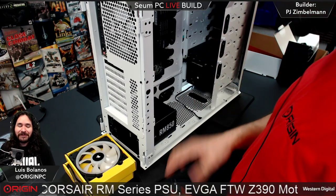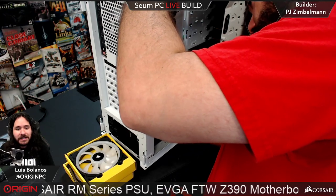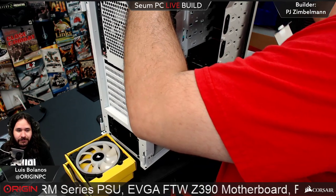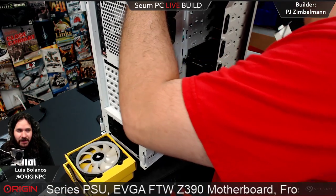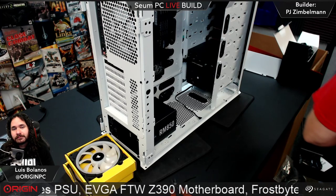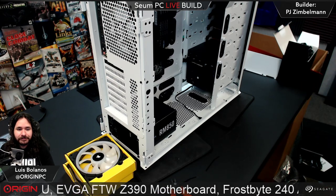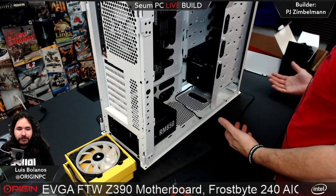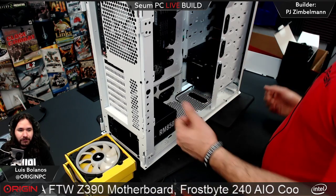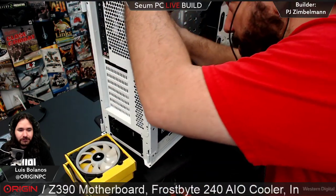Some people are perfectly fine with a monolith, like a regular black box, no RGB. So the case has to have good ventilation and enough space for you to work in. It's related in the car world: there's function over form, and then there's form over function. You got guys that want straight performance out of their cars and don't care how the car looks on the outside; they put all the performance on the inside. Then you got guys that want to be all fly and flashy, with the wheels and the suspension. So there's form over function and function over form.